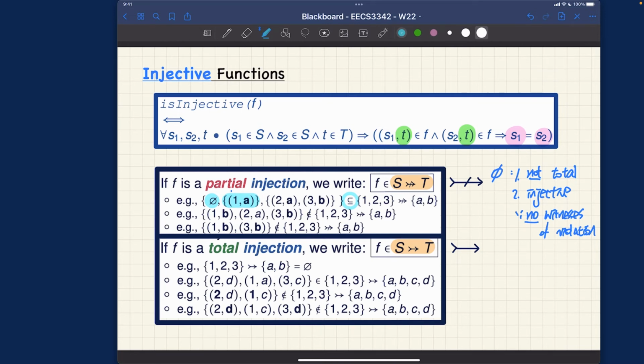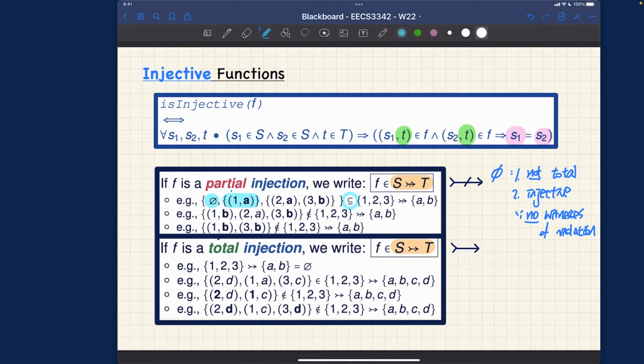Okay, is this injective? Well, according to the definition over here, if you actually got 2 pairs, in which case you got T the same, but we only got 1 pair. So that means the antecedent is already false. False implies anything. So this will just be satisfied automatically. Or thinking this way, you cannot find any two pairs where the second elements are the same, but somehow the first elements are different. In that case, you will find a violation. But you only got one pair, so it's a special case where the antecedent will just be false. All right.